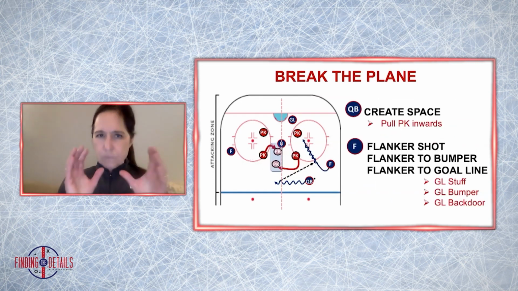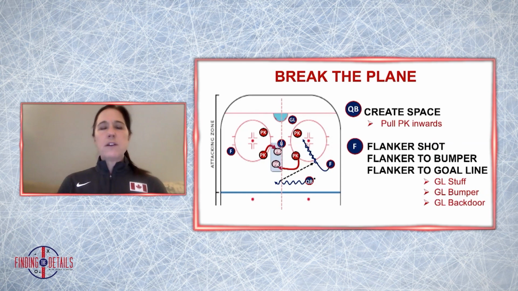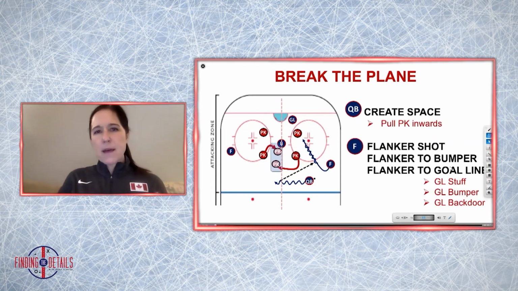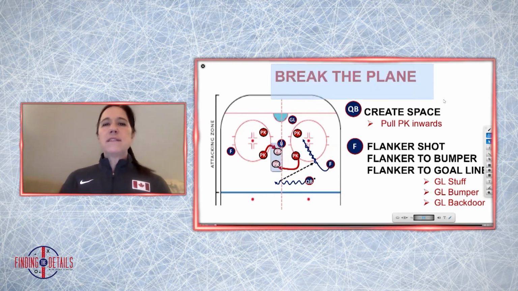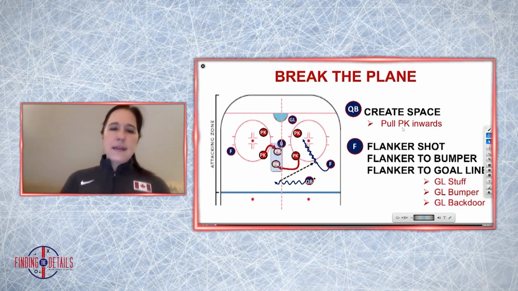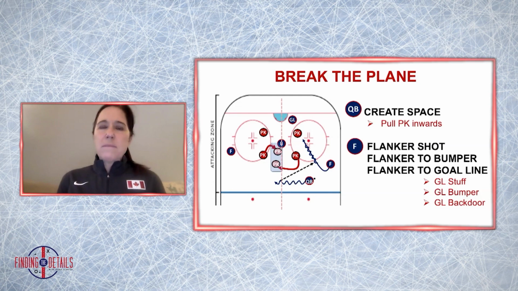If you want your team to figure out what type of penalty kill rotation your opponent is using against you, the second thing we tell our team to do is to break the plane. So what does that mean? That means that when we move the puck low to high up to our quarterback, we want our quarterback to be able to pull that puck in towards the middle of the ice, past the mid lane. And as we do that, now we're going to look at what the shape of the penalty kill is.